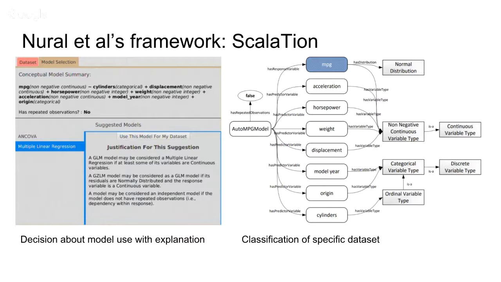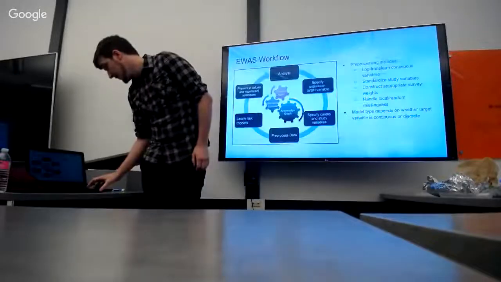And then if you read this, it says why you would want to use these models. So you have these semantics-driven explanations for what models are preferable, which is pretty nice. And then on the right, we have just a graphical representation of a data set. So the same information you get here, basically. All the different variables, these are your predictor variables. The MPG is the target, and then what characteristics they have. So this is a pretty interesting work, and it's what we're looking at for our own work because it does some nice things with both semantics and analytics.